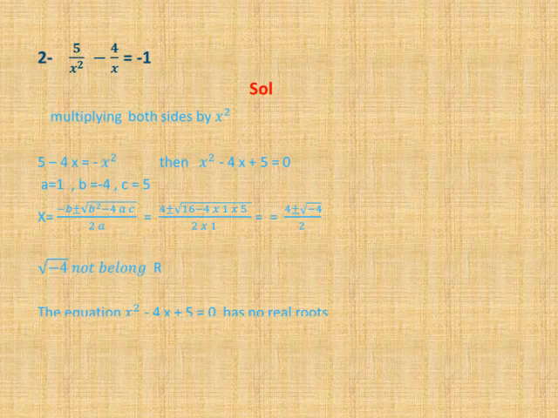a equal 1, b equal negative 4, c equal 5. And substitute in negative b plus or minus square root b squared minus 4ac over 2a. Negative b means negative 4 means 4, plus or minus root 16 minus 4 times 1 times 5, over 2 times 1. Finally, it will be 4 plus or minus root negative 4 over 2. And of course, we have no solutions in this case, or the solution set equals empty set.